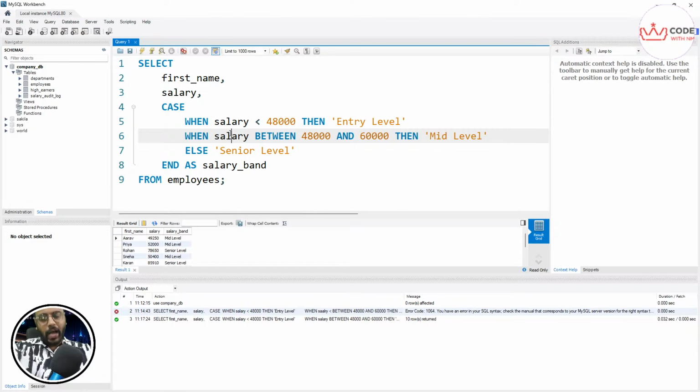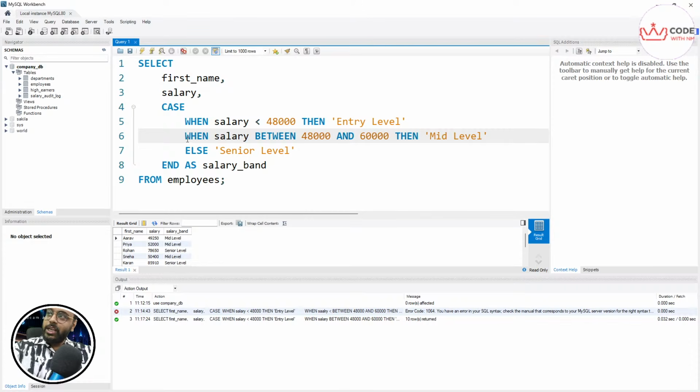It's not like actual if and else, where if a condition is true it will directly jump to the output. In if and else, if the condition is true, the else part is skipped, or else if it is not true, the else part is executed.